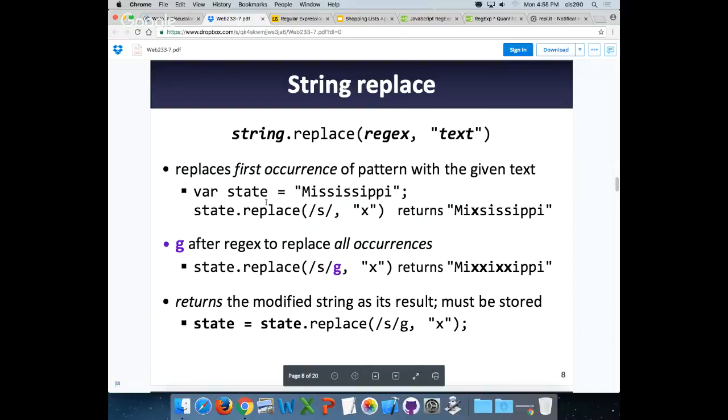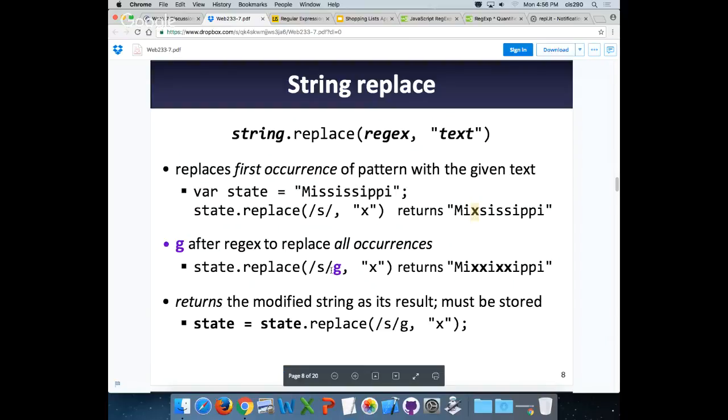So for an example, if we had a variable called state with the word Mississippi in it, and we did state.replace with the regex for the letter S, and the replacement X, it replaces S with X. Actually in this case, just the first time, because we didn't use a global.